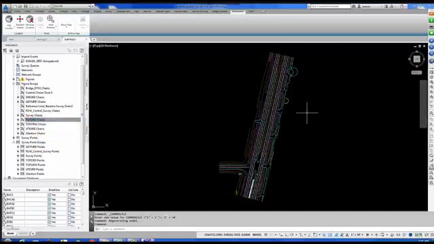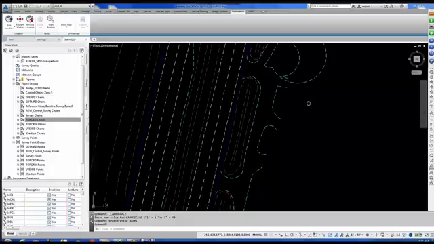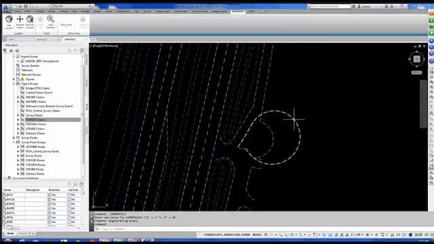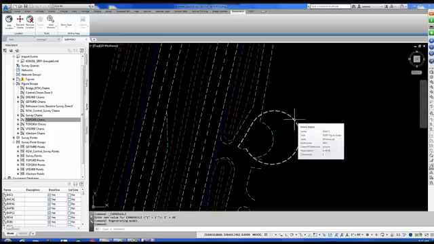Now, the next step is to take a look at the data. Are there any problems? Are there any errors or any things that sort of stand out that we have a problem with? Well, I'm going to zoom in. If I hover over any one of these lines, it tells me that this is a survey figure. It gives me the name. It gives me the layer that it's on. It gives me any codes. Here's that attribute information that I told you about when we turned those two switches on. I now know that it's a ground attribute, and the chain zone is at 1. If we hadn't turned those attributes on, then that information would not display in this little tooltip that pops up.